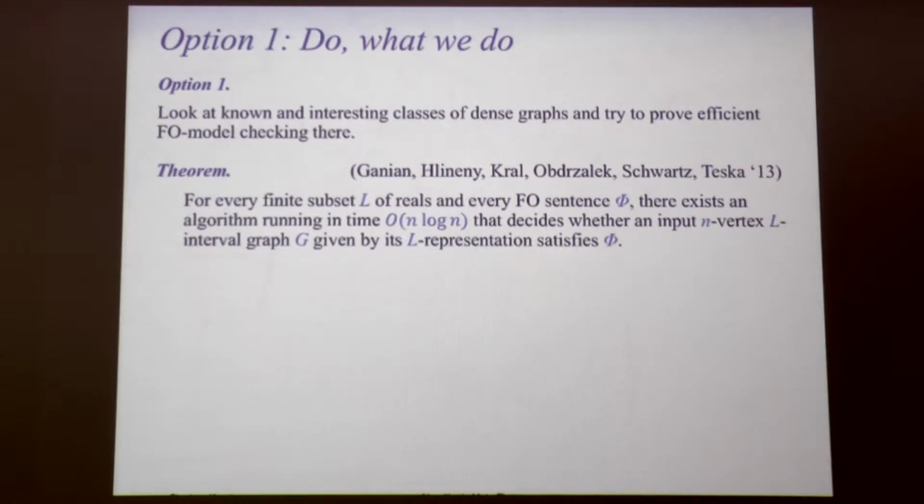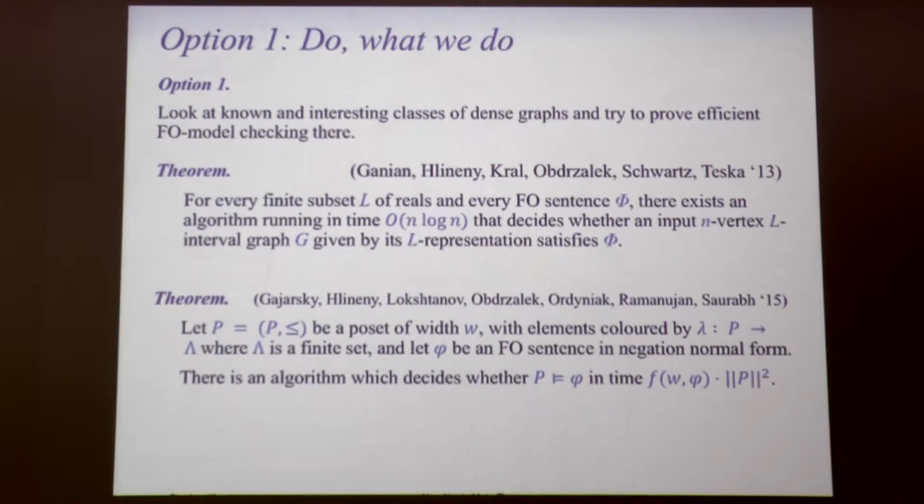Basically, Gajarský, Lampis, Kreutzer, Ordyniak, Schwartz, and Toruńczyk prove that for some subclass of interval graphs, you get tractability of first-order model checking. There's a technical side condition you need in the proof: if you have a finite subset of reals and a first-order sentence, then you can decide in n log m time, with an n-vertex input graph defined by these intervals, whether it satisfies the formula. I do not want to make precise what this is. It's just one class of graphs you can study.